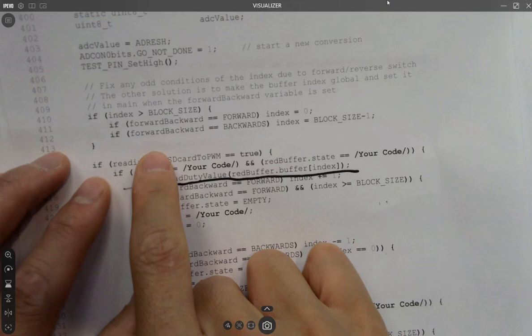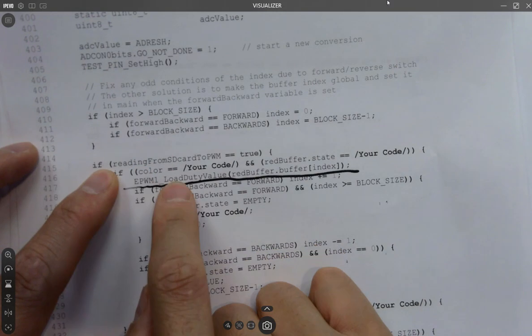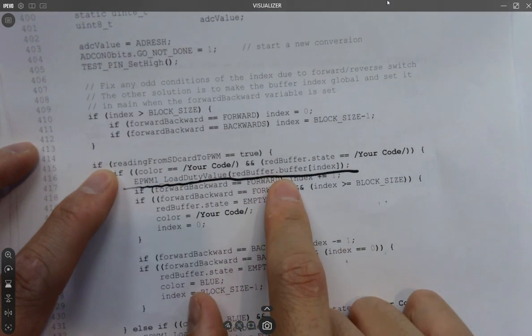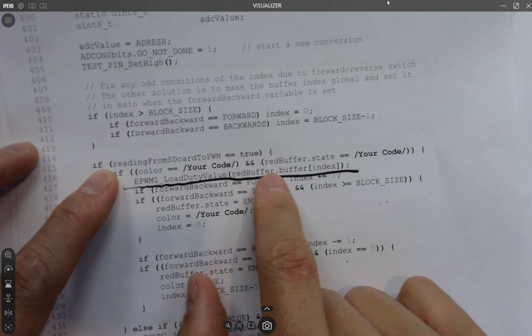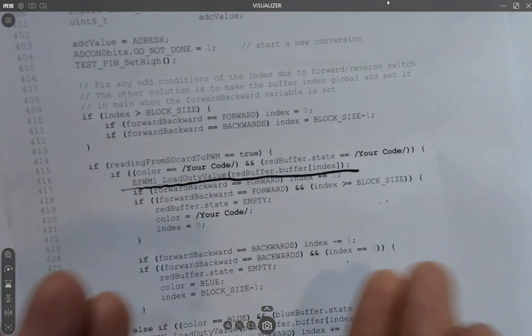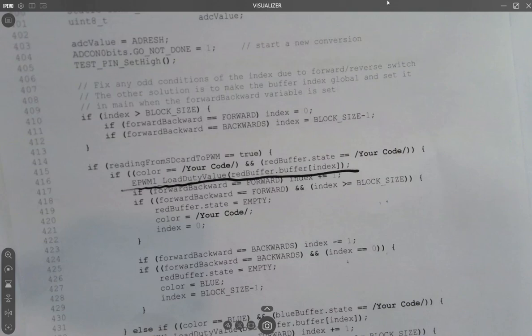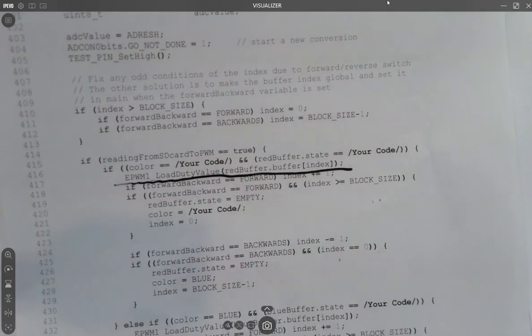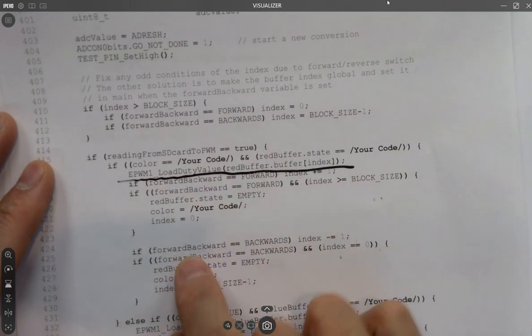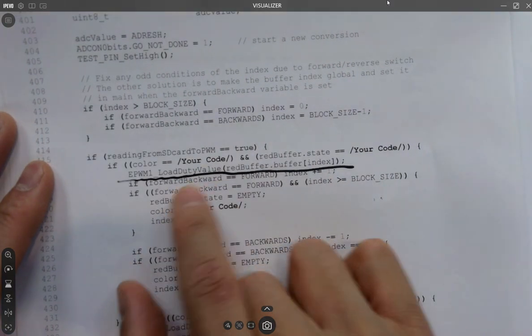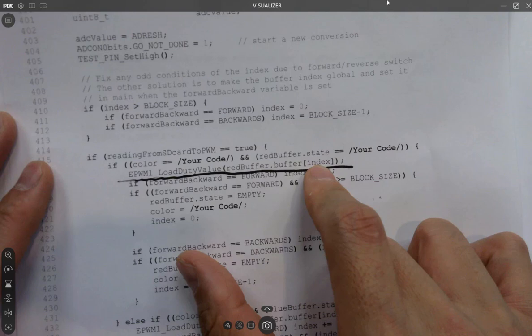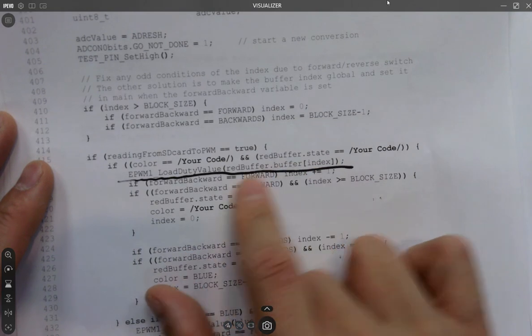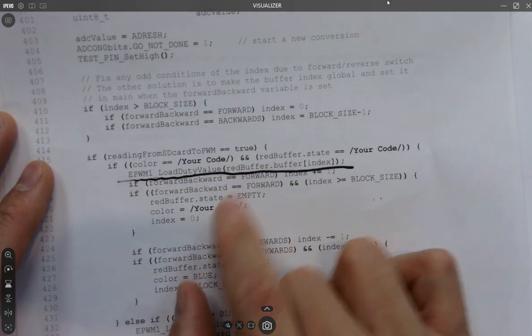Okay, so reading is reading from the SD card. No, reading from the buffer. So in that case, we need the data in the buffer first, right? Where do we make it ready in there? Where did we make it ready? It has to be somewhere else. It's not here. See, it's not really doing anything. It's basically just taking out a byte and sending it to the PWM. That's it. These are not doing anything here, really.